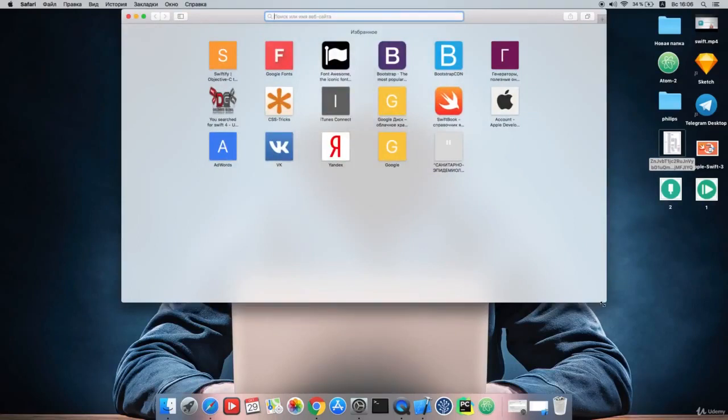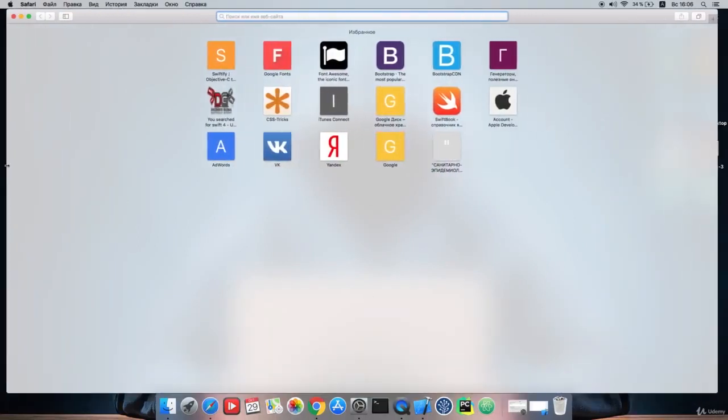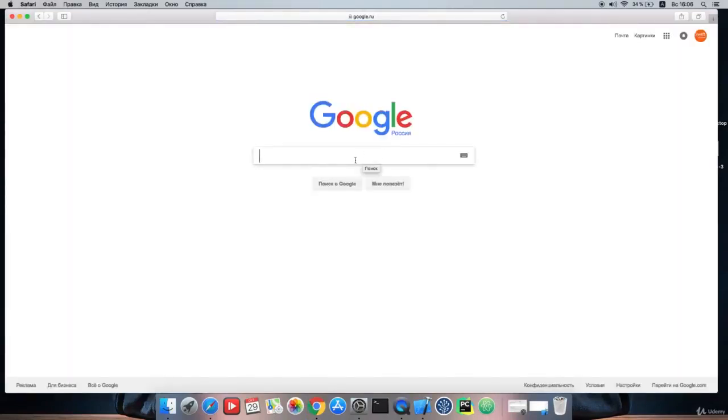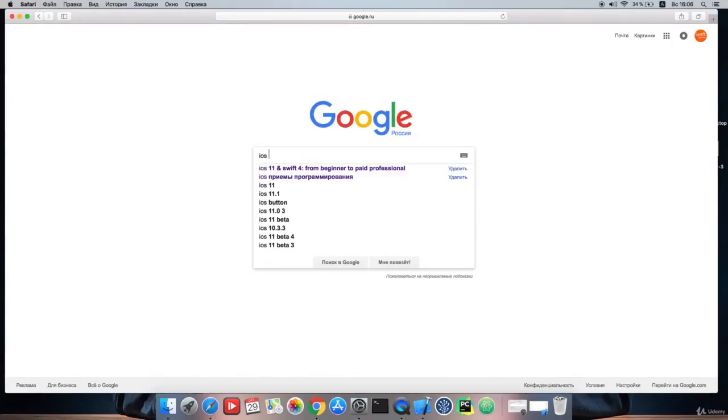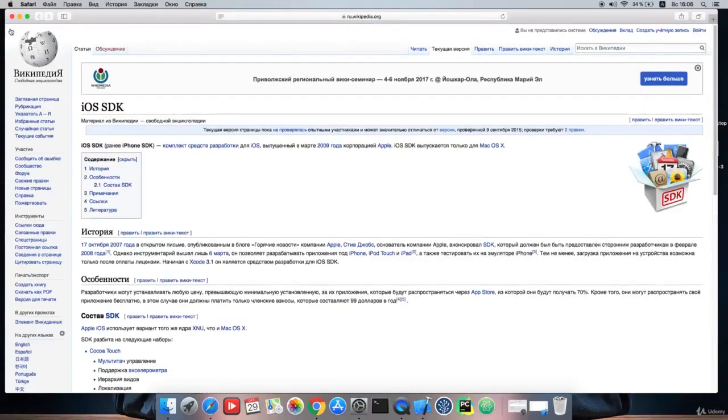Let's Google what the SDK is. I recently realized that many people don't know what the SDK is. Let's just Google the iOS SDK and read what it is. I recommend it to you, since developers learn constantly. If some questions come, we first of all must Google it, read about it. Something is not clear? Don't just run to a friend and ask questions. First, you need to Google it. Realize it. Understand it, so that no one then misleads you.